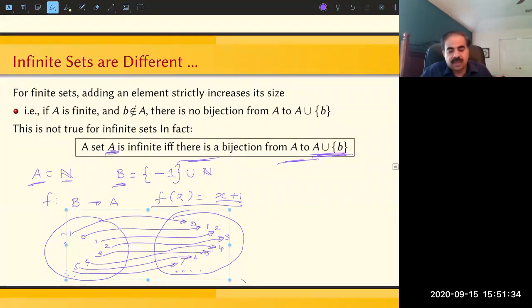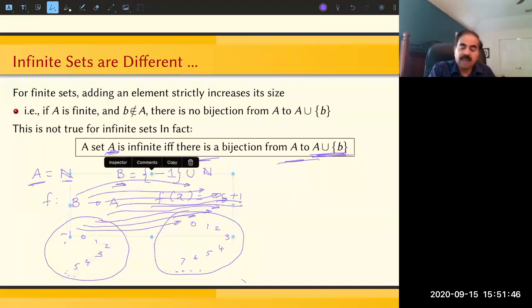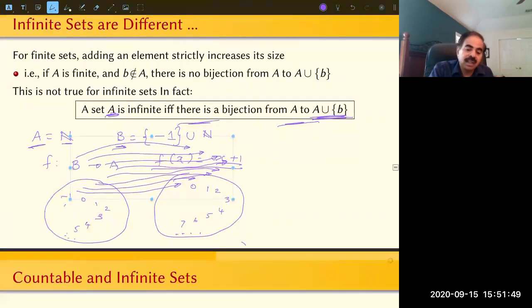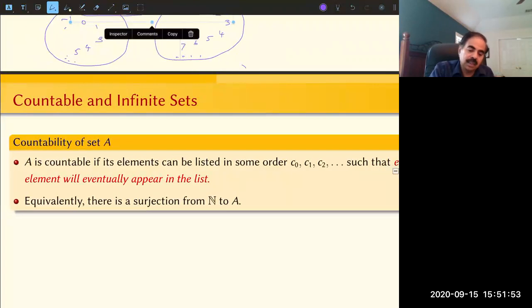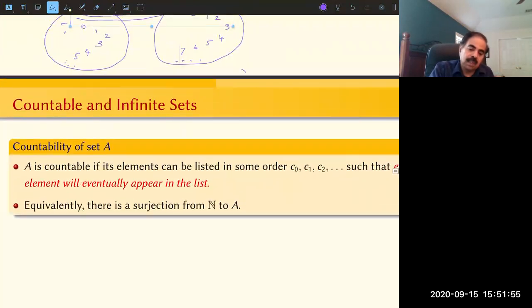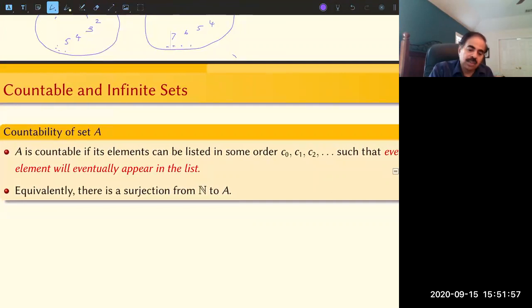And the converse also seems fairly intuitive, right? So if the addition of an element really doesn't make a difference to the number of elements, well, that means it can't be finite, right? So then it has to be infinite. If this is possible, then it has to be infinite, okay?